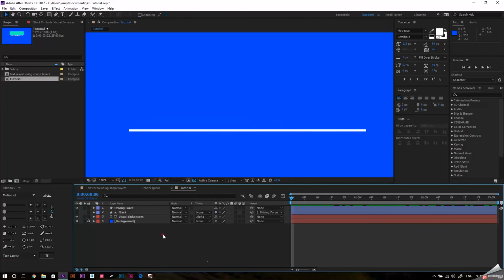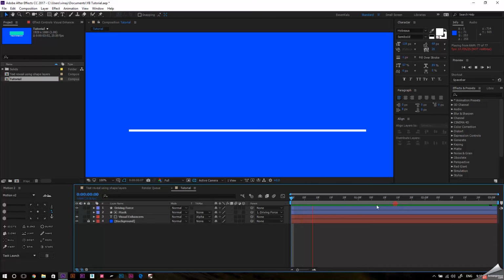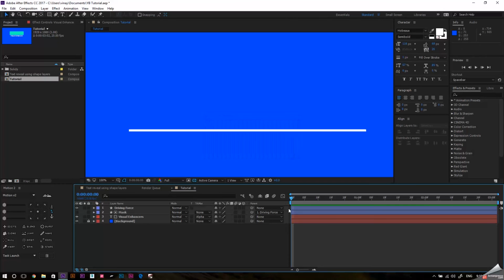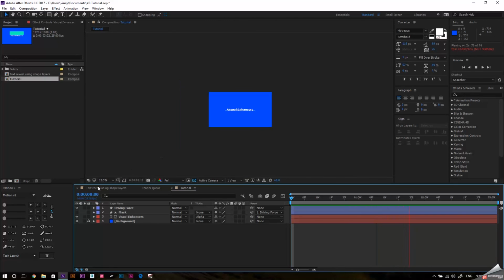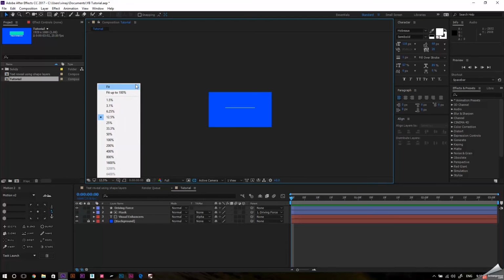So let's play back to see what we have done. It will take a time to go to real time rendering. So what you can do is either shift 0 to see your animation, shift 0, and that should show you relatively real time motion. So let's come back to it up to 100%, and that's it.